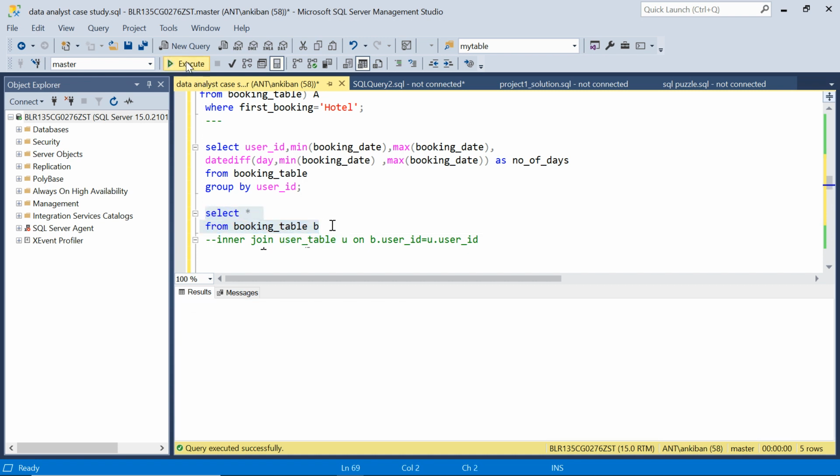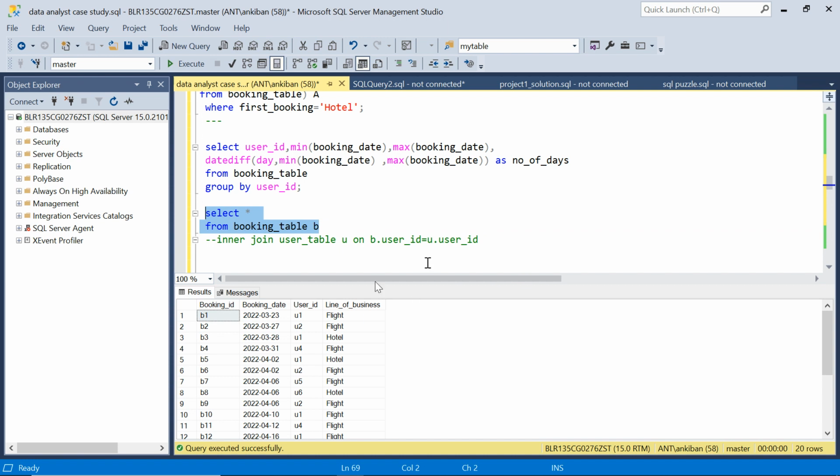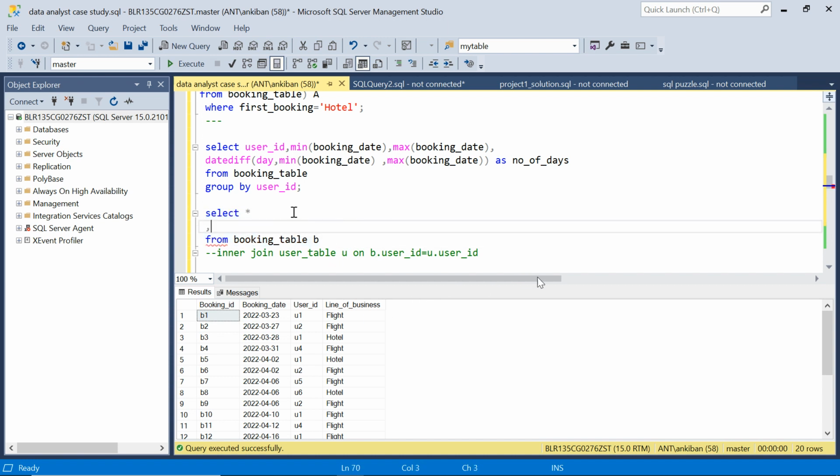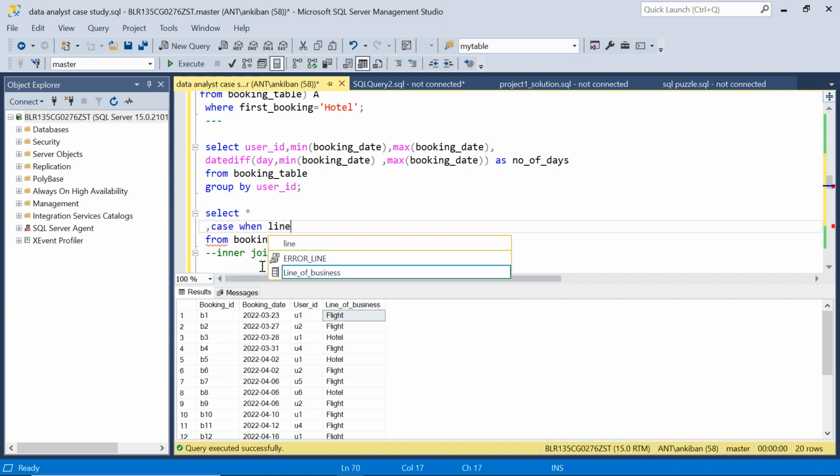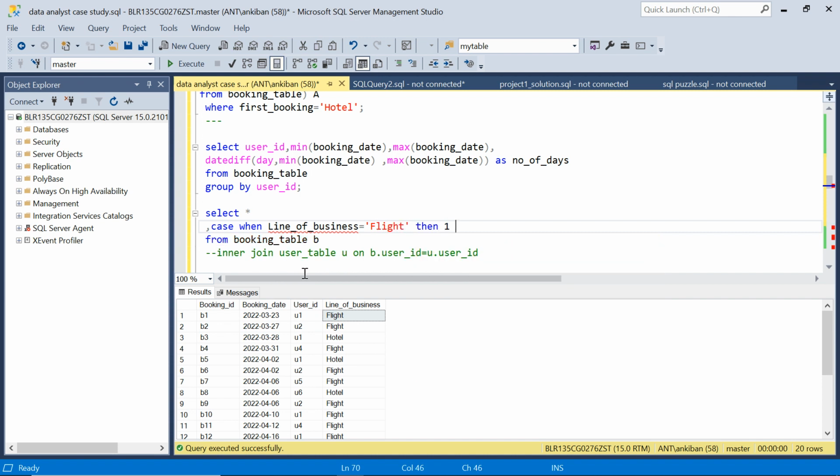How do we get the number of flight bookings and number of hotel bookings by each user? What I will do is create a flag for flight booking and hotel booking for each transaction. So I will say case when line of business equal to flight then 1 else 0 end as flight flag.